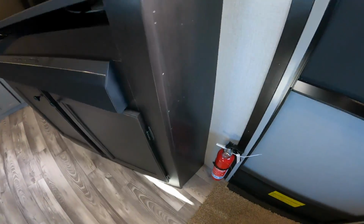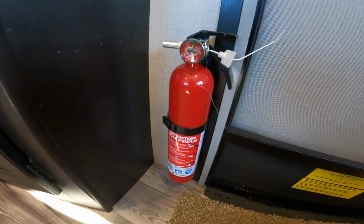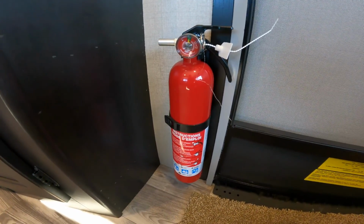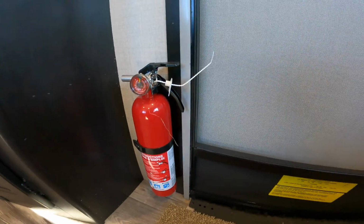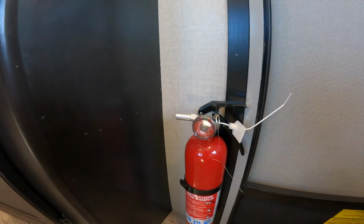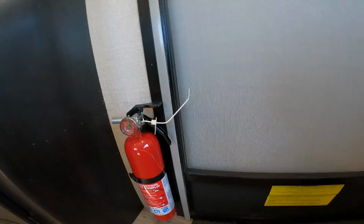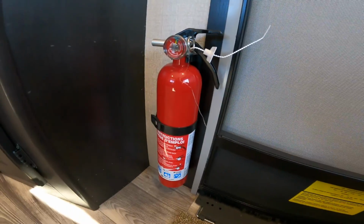So the first thing we'll notice when we step inside and turn around is your fire extinguisher. It's always important to know where your safety equipment is in case you need it. You don't want to be looking for it when you need it. You just want to know where it is. And I like the positioning just inside the door, so it's handy and accessible from outside the RV if you're cooking outside, but it is also handy and accessible for cooking inside.